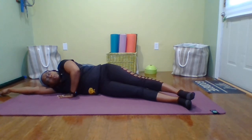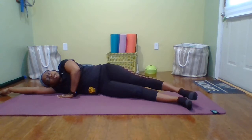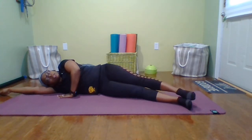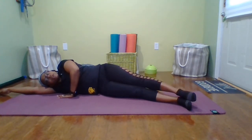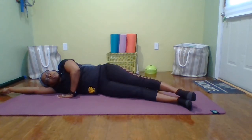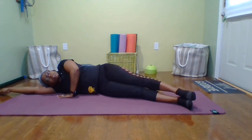So let's do the abductor first. Lift the top leg, lower the top leg. Lift the top leg, lower the top leg. Inhale, go up. Exhale, come down. Inhale up. Exhale down. One more. Inhale up and exhale down.